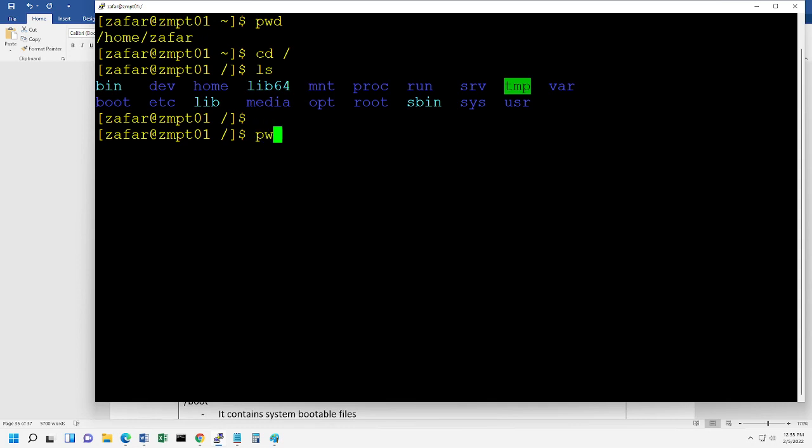So for us, this is the topmost directory. If I do pwd, there you go. It starts from a slash. All the way to the left, you see a slash here. That's what it means, it's root. Okay?